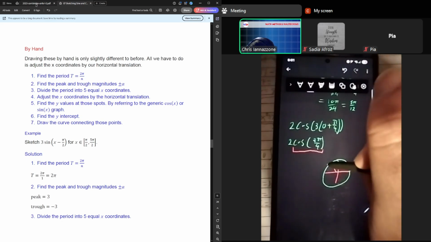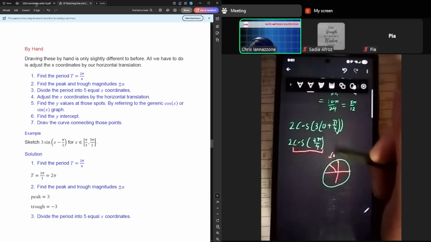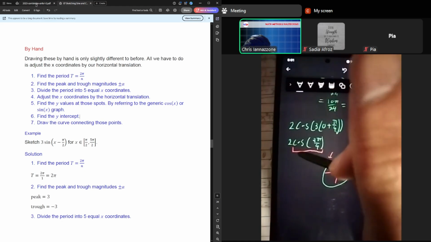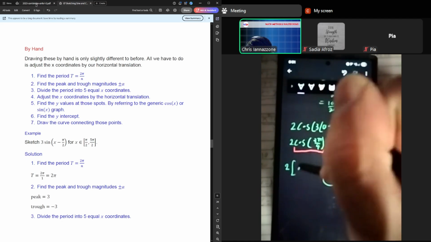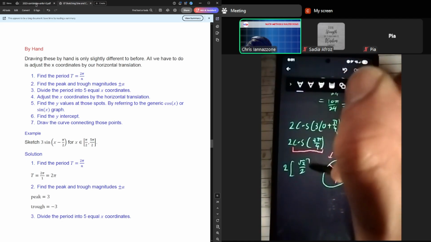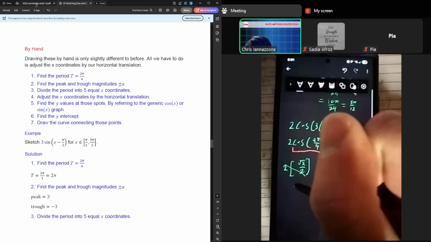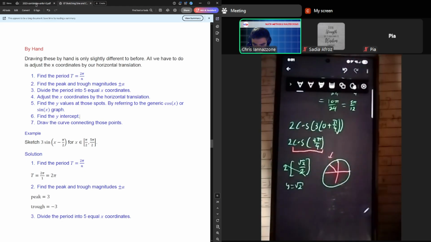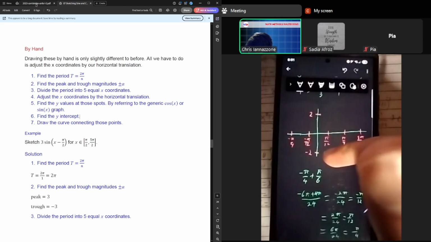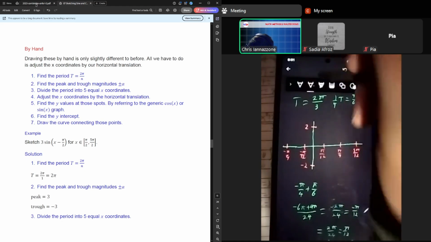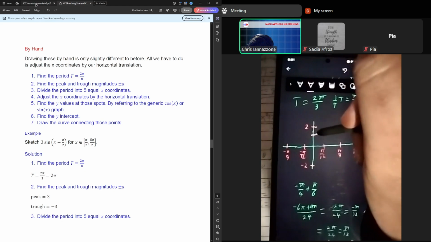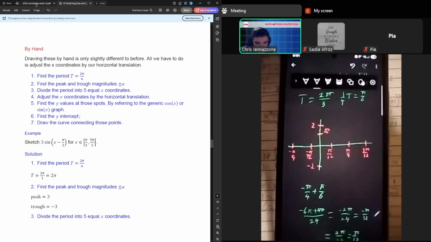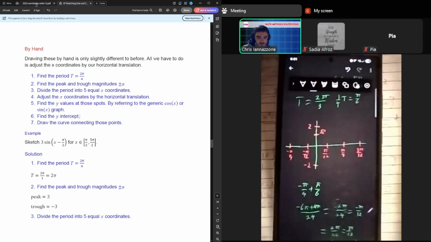So that's your 3 pi over 4 spot. It's that quadrant 2, which is why it ends up being the root 2 on 2. So you got 2 out the front of root 2 on 2, which sure enough, the 2's cancel down, giving you a y-intercept of root 2, which makes sense. So we can put our root 2, let's say there, why not? Close enough. What else do we need to do to finish this up?